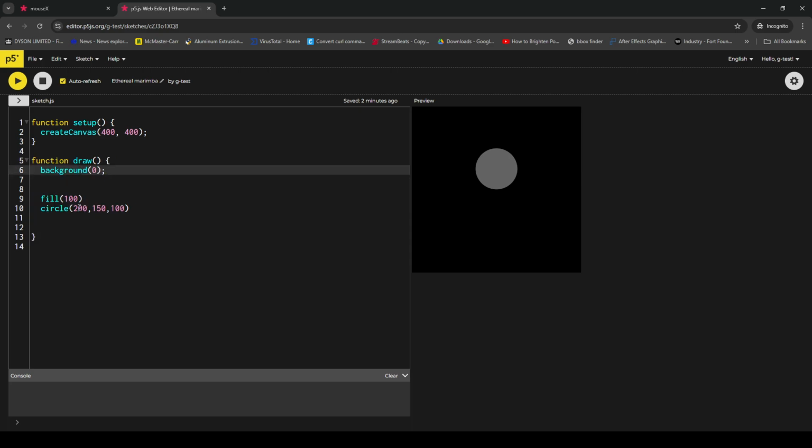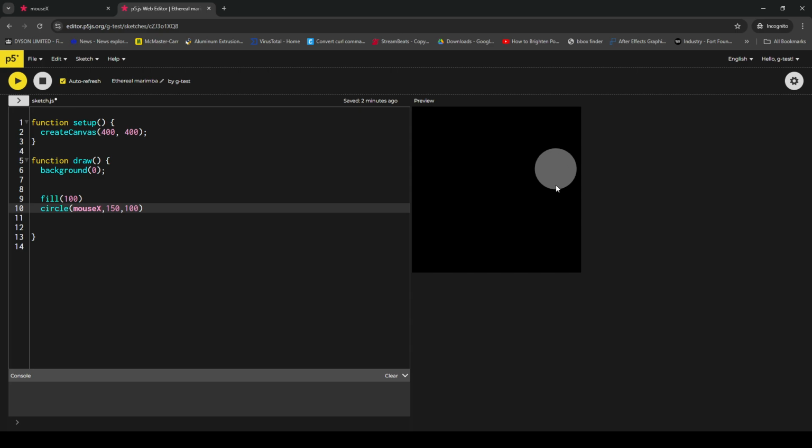What we can do is, let's say we change our x value here to mouseX. You can see that as the mouse moves left and right on the screen, the circle is locked to it, and it doesn't move anywhere else, it just moves in the x direction. Now we can also change that to the y direction, so let's say mouseY, and now you can see it follows wherever the mouse is on screen by the center, which is pretty cool, right? This is being continuously called as the mouse moves, 60 frames per second.